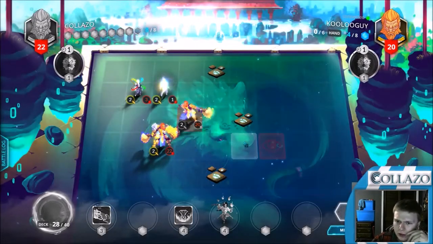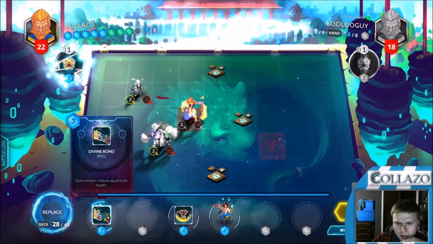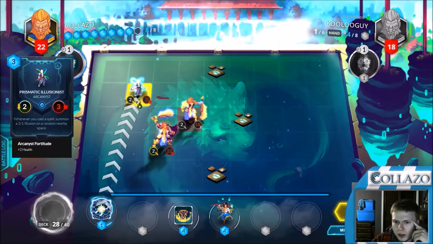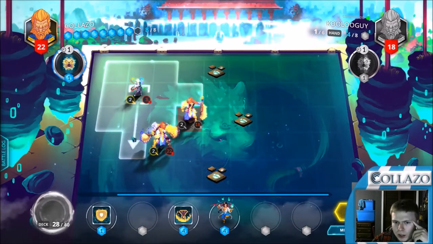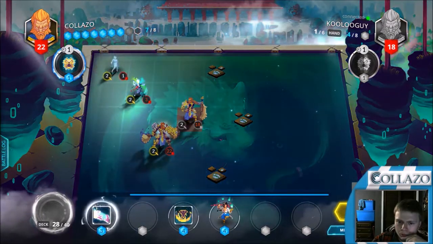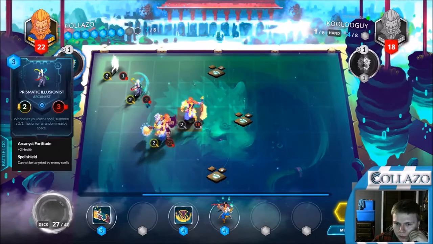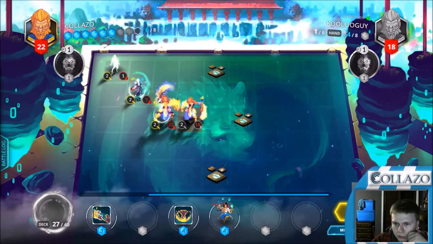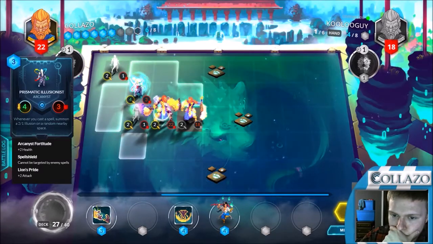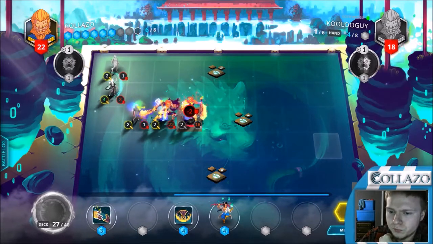Unfortunately, he had the answer. Unfortunately, he did have that answer. We get rid of the Divine Bond. Biggest barrier it is, I guess, right? It's like how many things can we get out on the field? Divine Bond is not what I wanted to see. Not what I wanted to see.